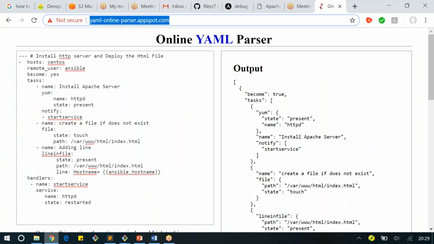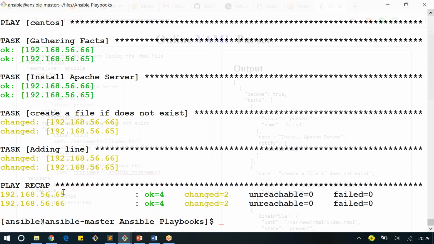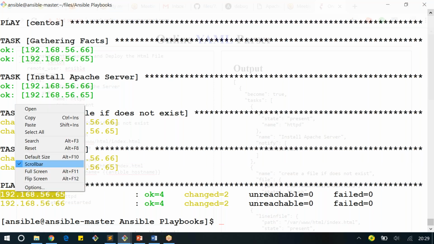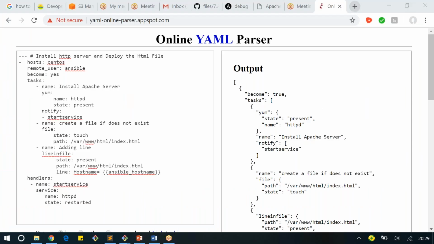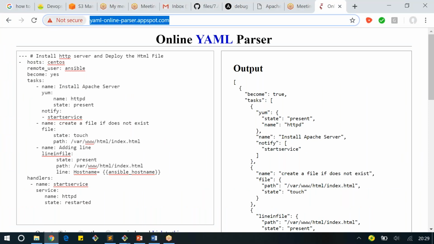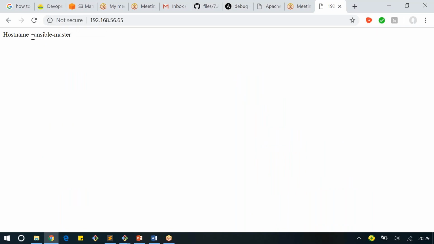And if we try to access our HTTP server index.html file, yeah, so that line has been added.